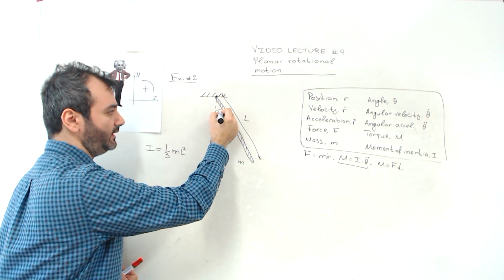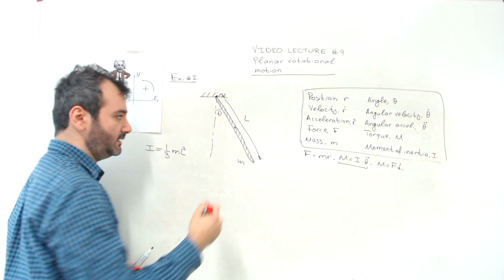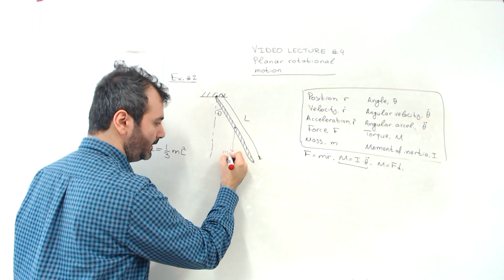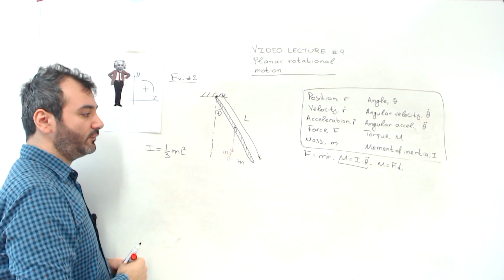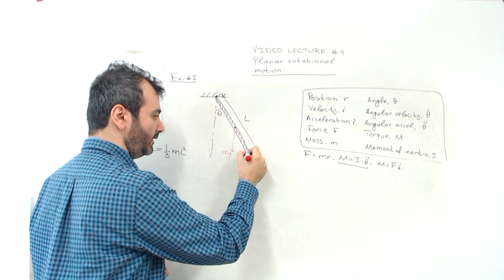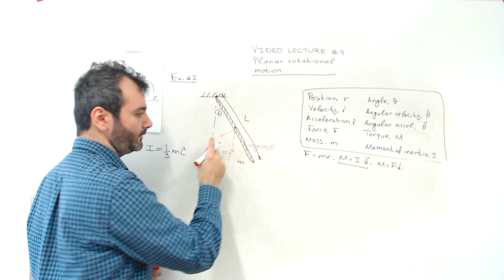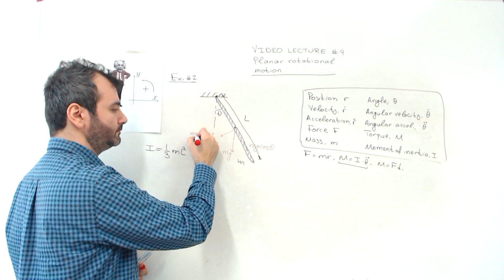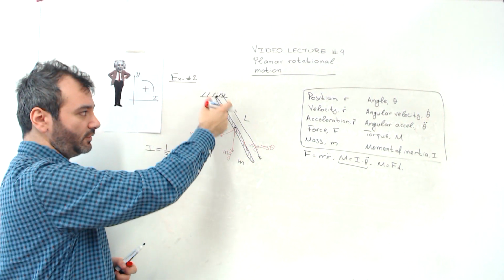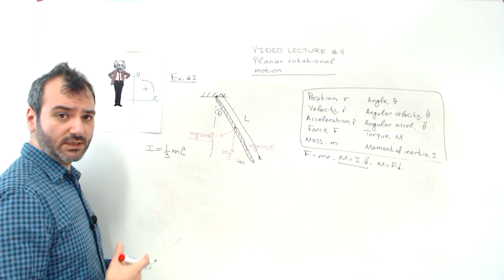First of all, this is angle theta again, and this is the center of mass of the object. At the center of mass, we apply the weight. And then again, as we did before, we will decompose the weight into two forces. In particular, this one and this one. This force is cancelled out by a reaction from the rod itself, and this force causes a torque.